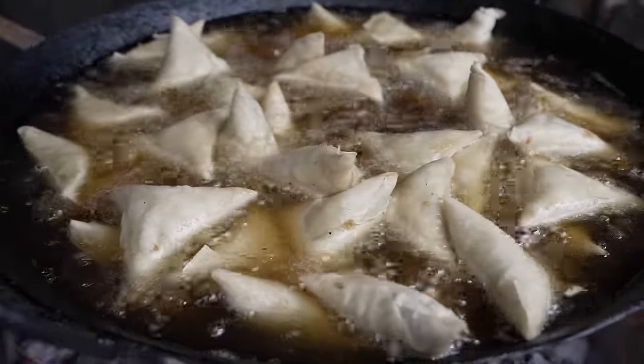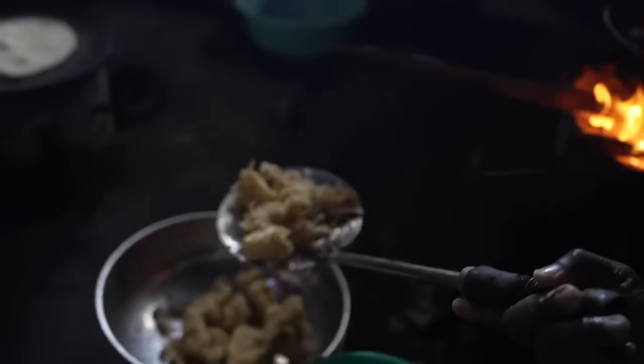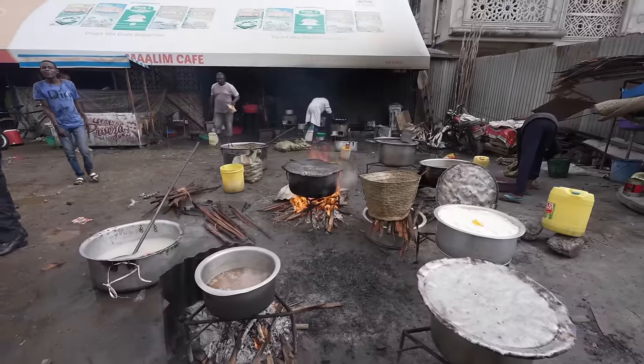And over here, we're gonna enter this area? Yeah. Oh, wow, so they're making lots of food in here. Look at this, potatoes. They got sausage patty there, delicious. Oily chapati. So that's basically what we're gonna try, right? Yes. A mix of all this. Oh, I'm super excited. Let's get in here.